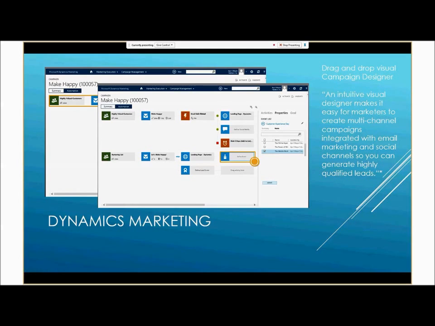Social media links, and then you can actually add some logic in there. You can wait 3 days and go back and touch the customers, and then you can even integrate actual events for a marketing email blast, to actually get some face-to-face time with the customers.